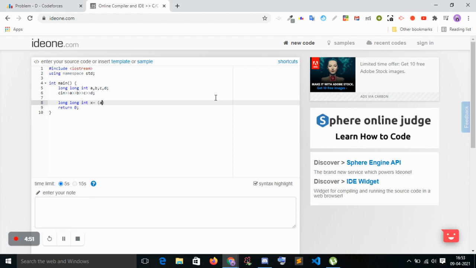I need a times b minus c times d. This is the formula, and I need to print using cout: Difference, space, equals, space, and then print x.